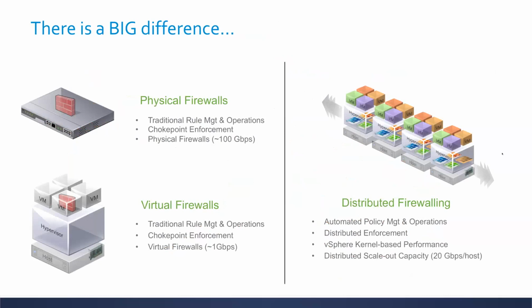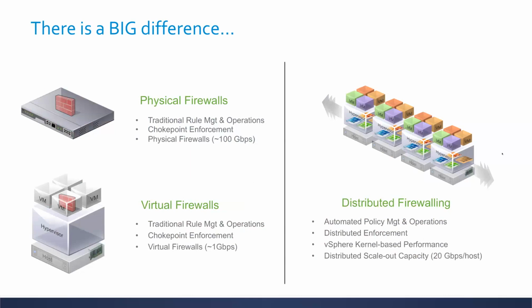So the biggest difference is pretty easily seen. We have our physical firewalls, which is still needed. It has some type of cap, and that could be the choke point, whether it's 100 gig throughput or what have you, but it's still a physical firewall. It has physical capabilities. We still need perimeter firewalls, but we need a little bit more. Virtual firewalls, very, very good. A lot of them are limited to 1 gig, but they're still very good in helping resolve some of the interior concerns or vulnerabilities within your virtualization space. But still, it's one particular virtual firewall that traffic is pointed to.